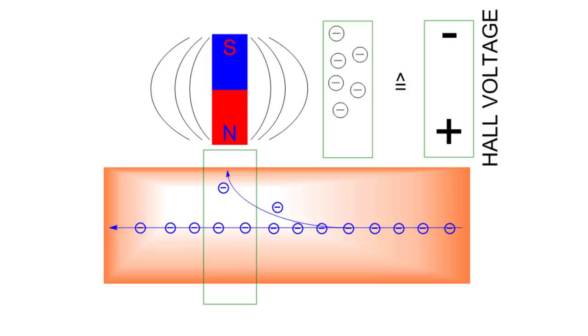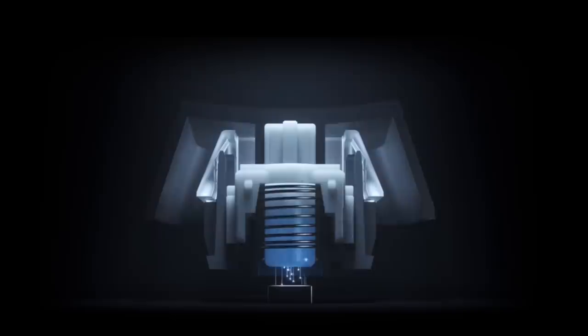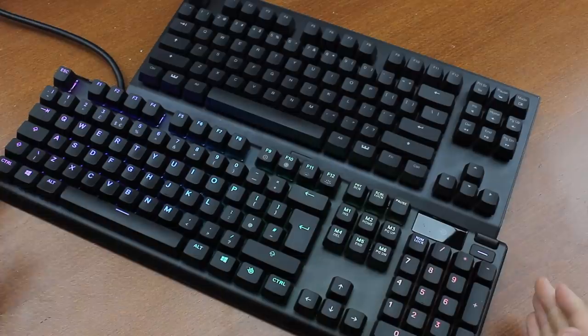The degree to which the electrons are pulled away depends on the strength of the magnetic field, which, with a magnet of fixed strength, is dependent on the distance. As such, each switch can detect how far the key has been pressed using a static Hall sensor and a moving magnet embedded in the slider. In other words, these switches are fundamentally analog. And that is precisely what SteelSeries used them for, because this is an analog keyboard.